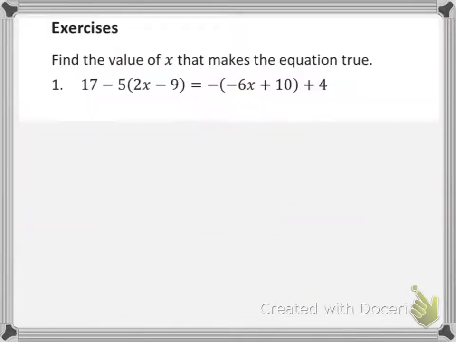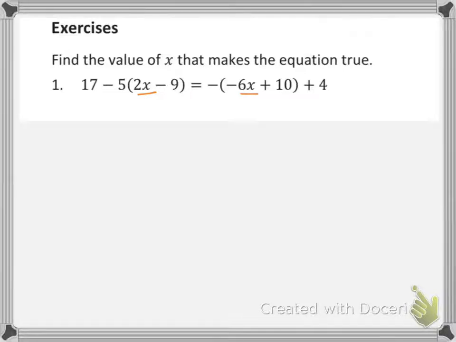Let's get started. Okay, we have to find the value of x that makes the operation true. So this is just solving for x, and it's gotten a little more complicated, so we've got to employ some knowledge from the past to simplify things. The first thing I see is I have variables on both sides of my equation, which is not good for me. So I need to simplify so that I can get those all on one side of the equation and then go about isolating the variables.